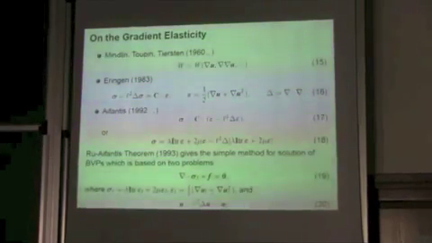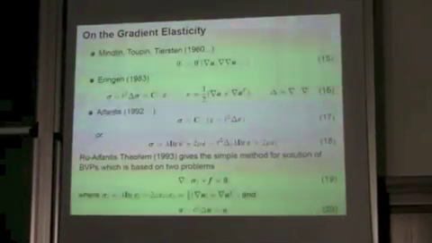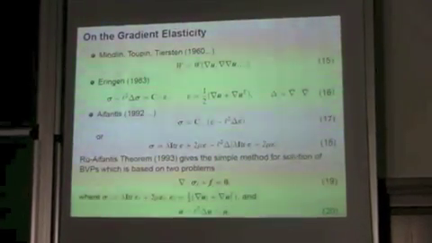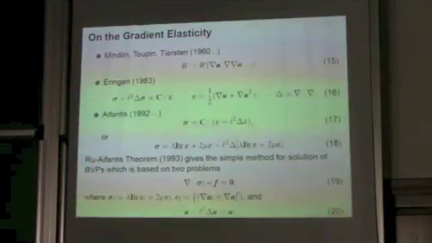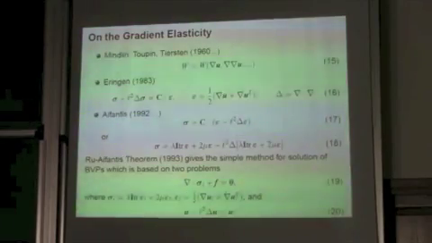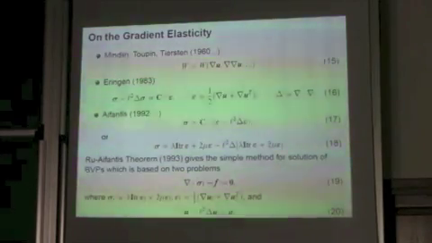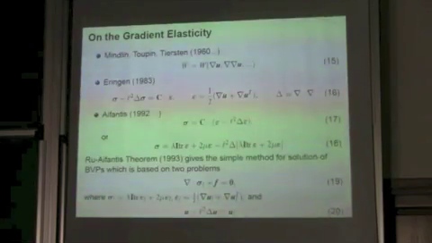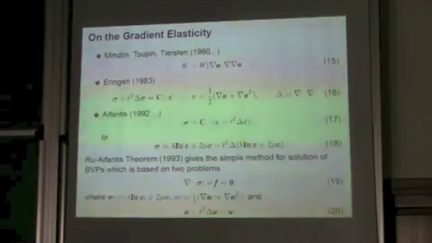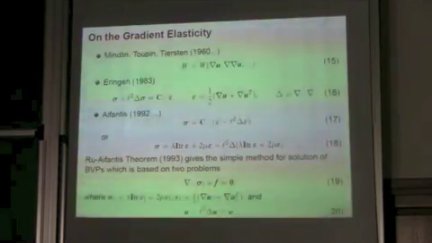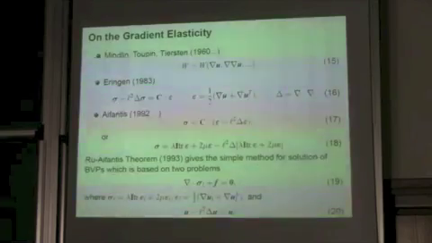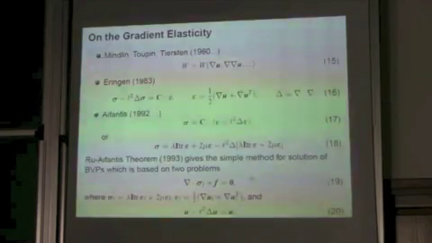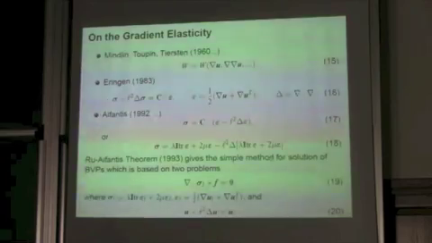And what is interesting, in both cases you have a parameter L square, which is something like an internal length parameter. And if you introduce these parameters, you can introduce higher gradients. In the first case, this is a higher gradient of the stress. In the second case, you have a higher gradient for the strains. And finally, this has some influence on the constitutive equation, as shown, for example, here by this equation 18.